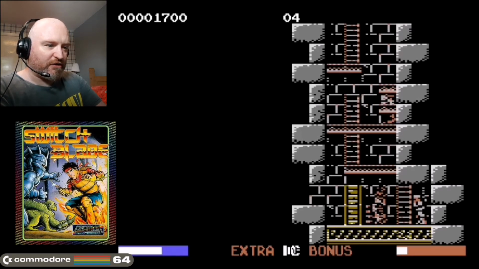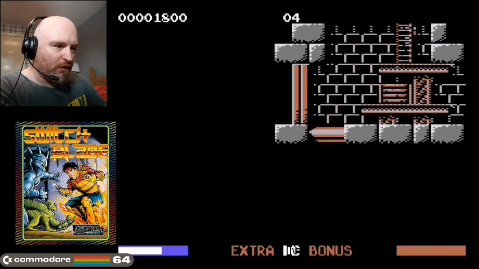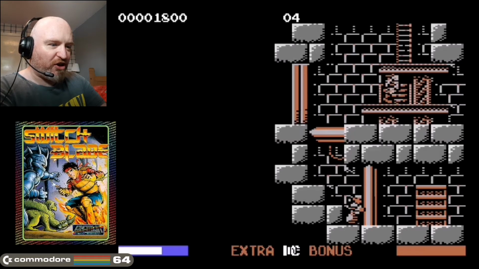Oh, come on. There you go. Now, something falls down there making you feel tempted to chase it. I was going to say I try not to, but I fell down anyway. Now, if I stand here, he'll fall down and then I can do this.